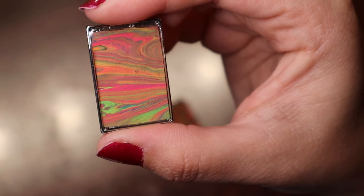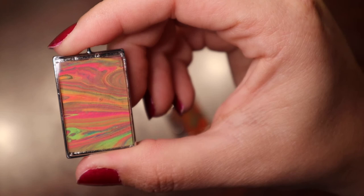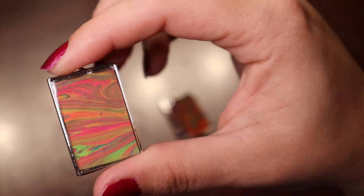These were on clearance, and so I bought them. I've actually bought all of them. There were like seven of them. So there will be more of these. I may put other things in them besides paint skins.